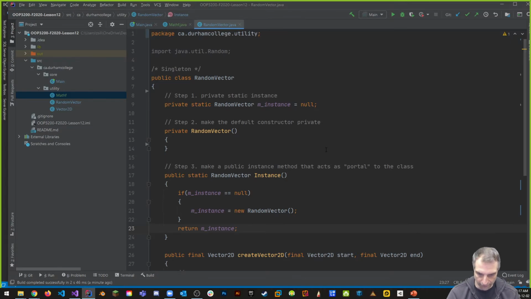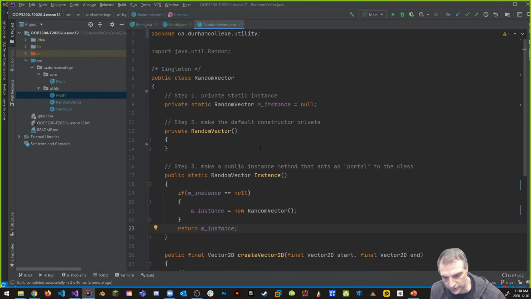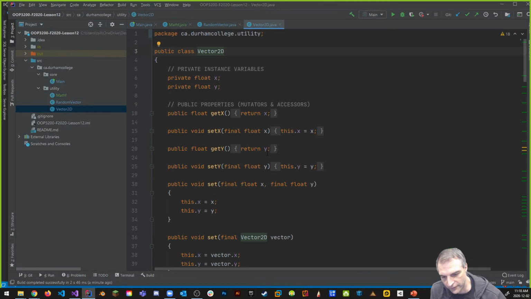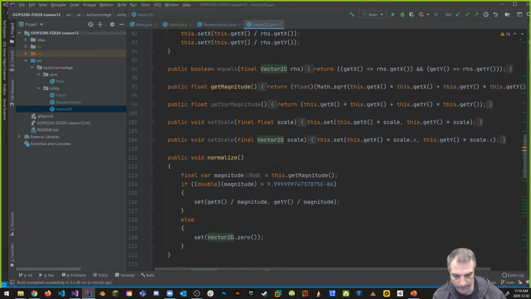But wouldn't it be nice if we had not just this random or Mathf using random range, but wouldn't it be really nice if we could generate a random vector from the vector class, right? Why would we want to go out and generate a random vector here, where I can simply generate a random vector here in my Vector2d class, right? And the random vector should really be part of my class, right? So I want to be able to do that. A random vector between two vectors is what I'm saying, right?